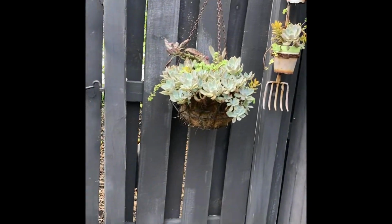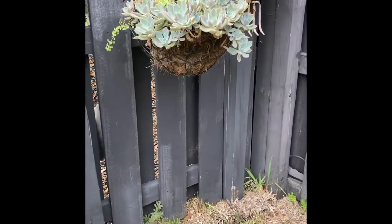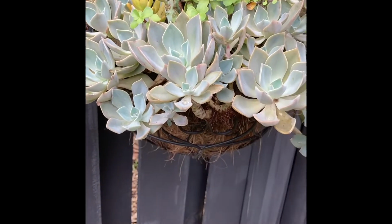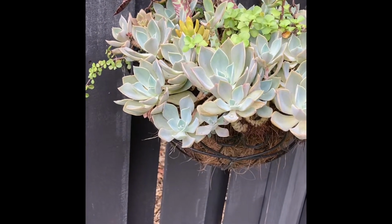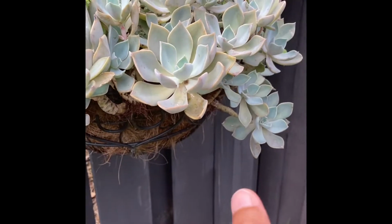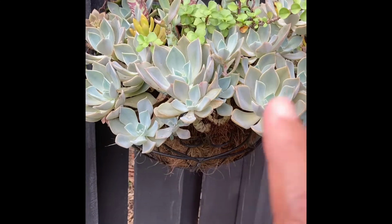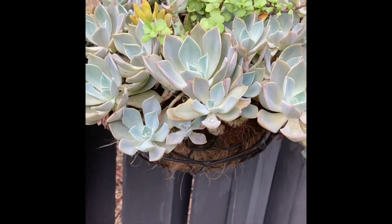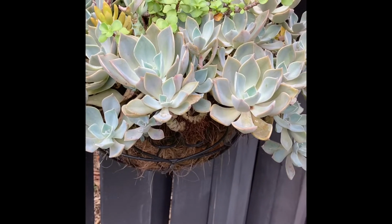So there they are, guys. Even this Echeveria, I remember in the summer, had more of a gray look. Now that the temperature is cooling down, you can see it has more of a blue, hint of purple, and the colder it gets, it's going to give me more of a hint of purple, pink to it. It's a stunner. I really do need to redo this pot.